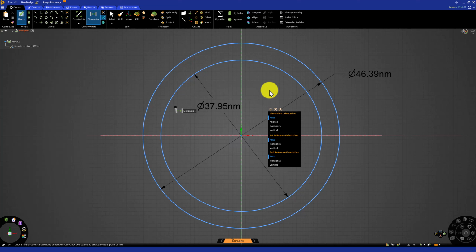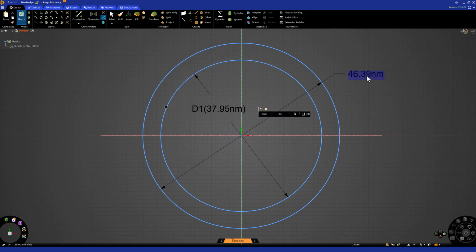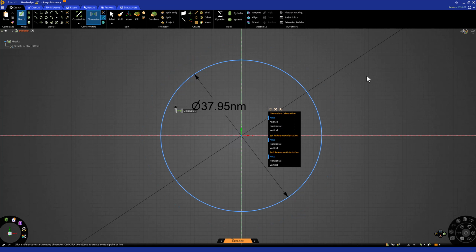The outer radius of the flow domain from the problem statement is 150 nanometers. We can see from these lines, however, that the dimension is set to the diameter of the circle. So click on the dimension for the outer diameter, enter 300, and click Enter to set the outer circle to the correct size. To see this, we can zoom out.